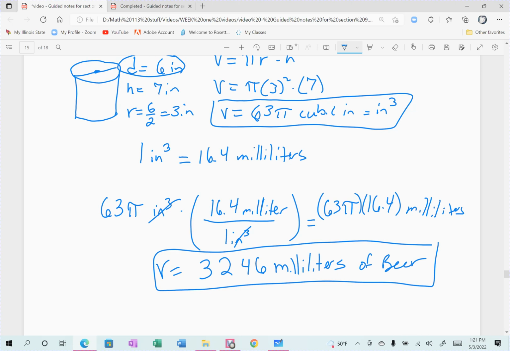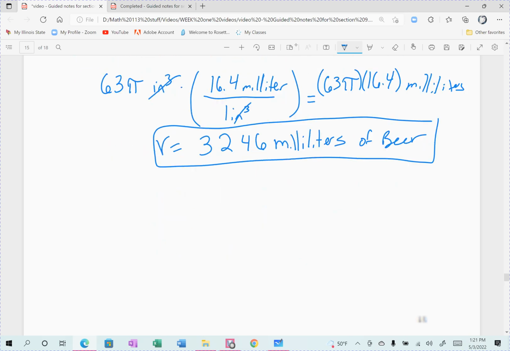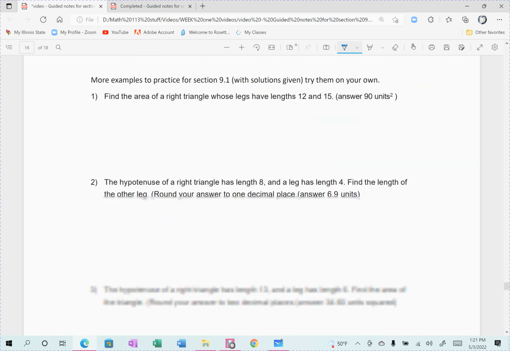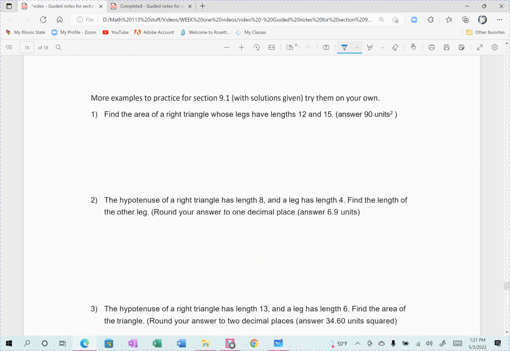The very last thing, if you look at the notes, I've got some example problems, and I'm giving you the answers too. The idea is that you see if you can do these. If you can't, post them in the forums, and I can help you out. I'm going to get you started on all of them, so I'm going to pop it up in my completed guided notes. I didn't do it all the way out, but I did get you started on them. And I'm going to talk about that in the next video.